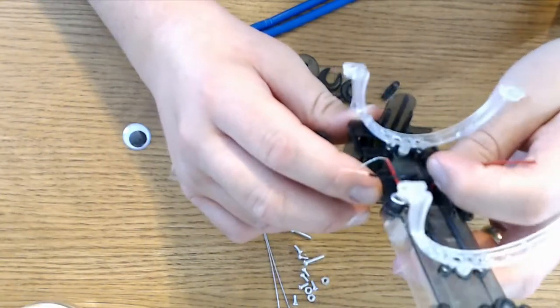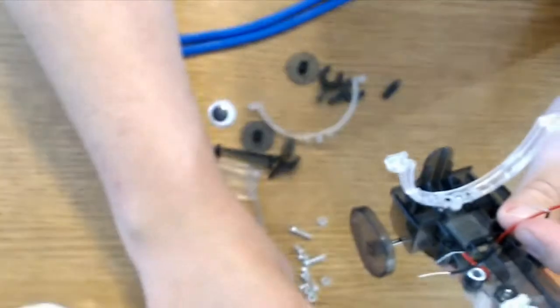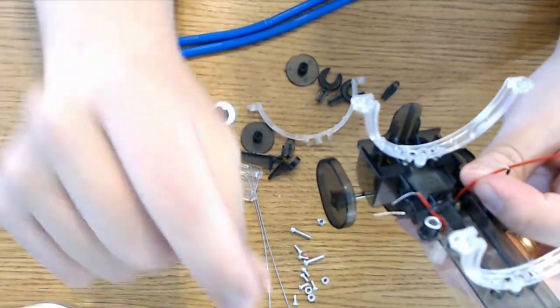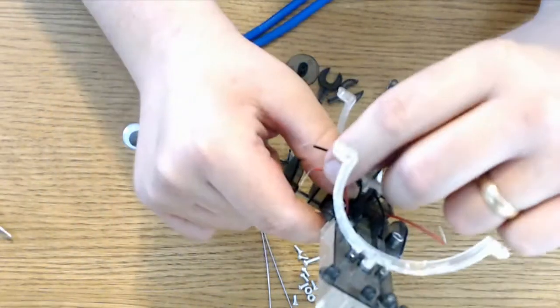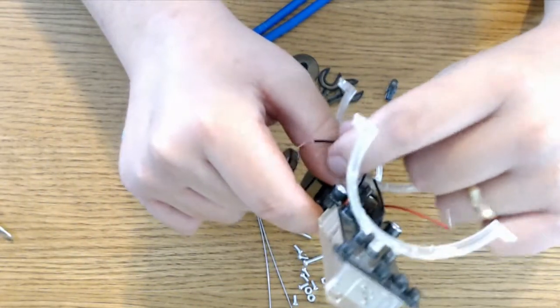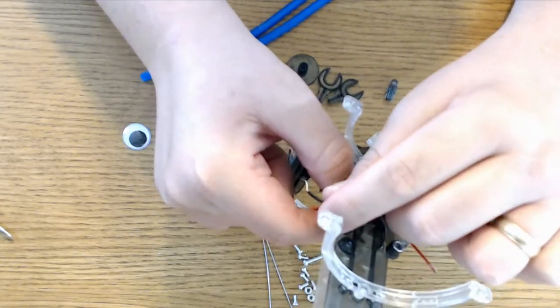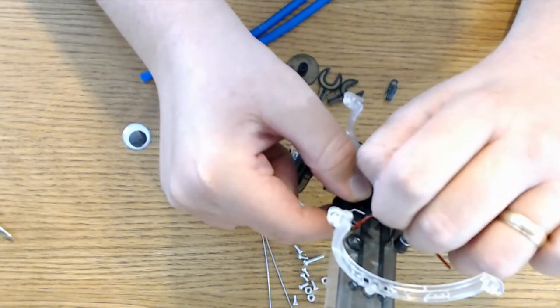Now it's time to attach the wires. And you'll see these little holes with the metal rim on them, and you're going to use these clear plastic pegs right here to hold them in place. What we're going to do is put a black wire and a red wire together in these holes and make sure that they're touching that metal rim. That's how they make their connection.